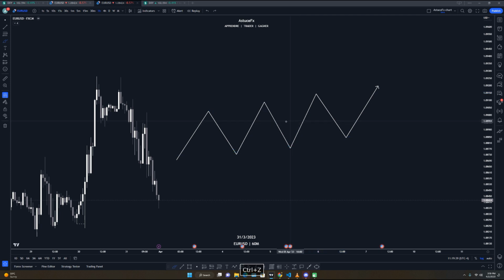But for ICT, I know that price has to tap some sort of demand zone to give a buy to the upside, right? But for ICT, to validate this low as a valid low, they need this low to fill some sort of gap. They want to see price drop, fill a gap here, then give a buy setup to the upside. The same thing when price drops, it has to fill some sort of gap. Sometimes they do use order blocks as well. There's really no problem with it, but most of the time they use FVGs, those imbalances. So price comes, fills a gap and buys, creates a new high, comes and fills a gap, creates a new high.